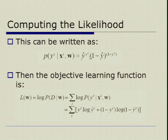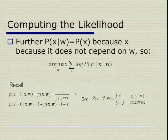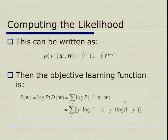Y hat. Now, on the other hand, let's assume it ended up being a dark beer. Then dark beer is y_i equals 0. So this term doesn't occur. But in this term, I have 1 minus y hat to the power of 1 minus 0, which is 1 minus y hat, right? So this is a nice expression. It just expresses what we wrote down here compactly, correct? Succinctly. So our objective learning function then is I sum up all these terms, right? And so the log of this is this expression, the probability of y_i given x_i and W is y hat, correct?